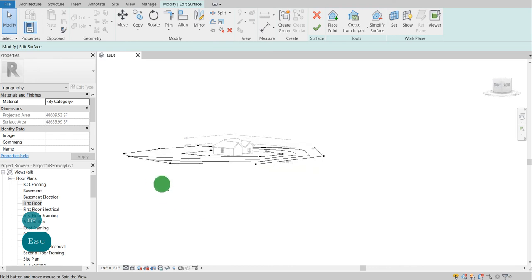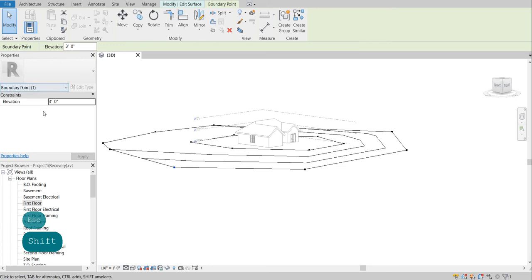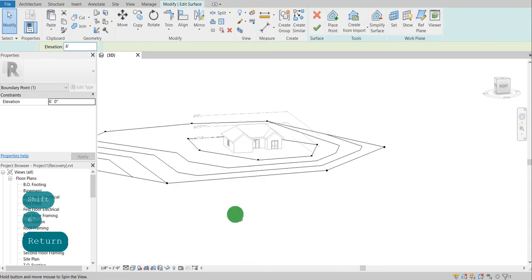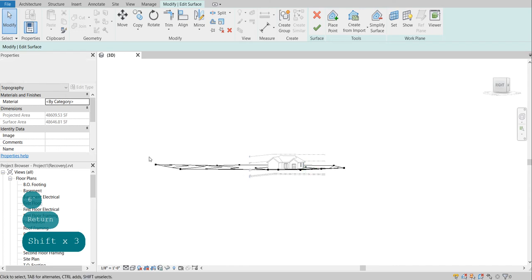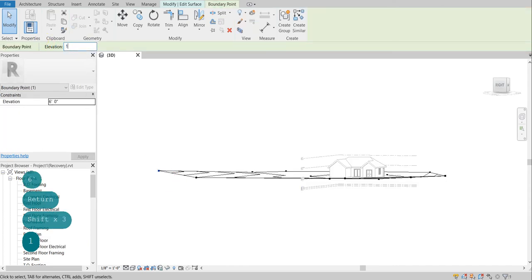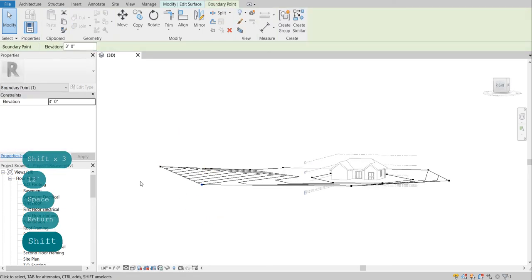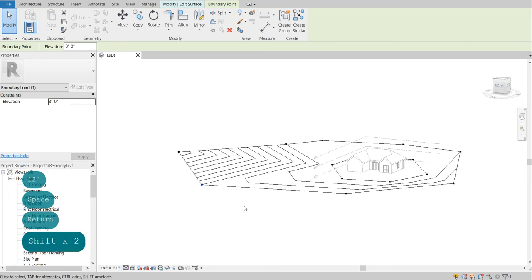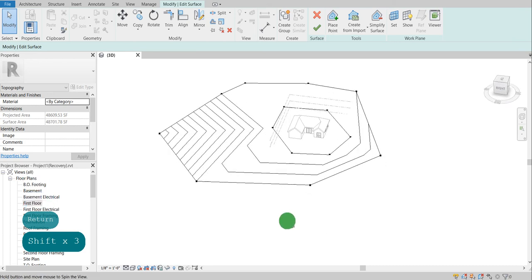You can also select one of these points, and then you're gonna see here the elevation 3, and I'm just gonna exaggerate here for you to see, and I'm gonna put 6, and it literally just creates that surface that's 6 feet, and I can even do, let's say, 12, and it creates that, and creates all the surface lines, the contour lines as well. So it creates all that, so you can create your site plan like that, right?